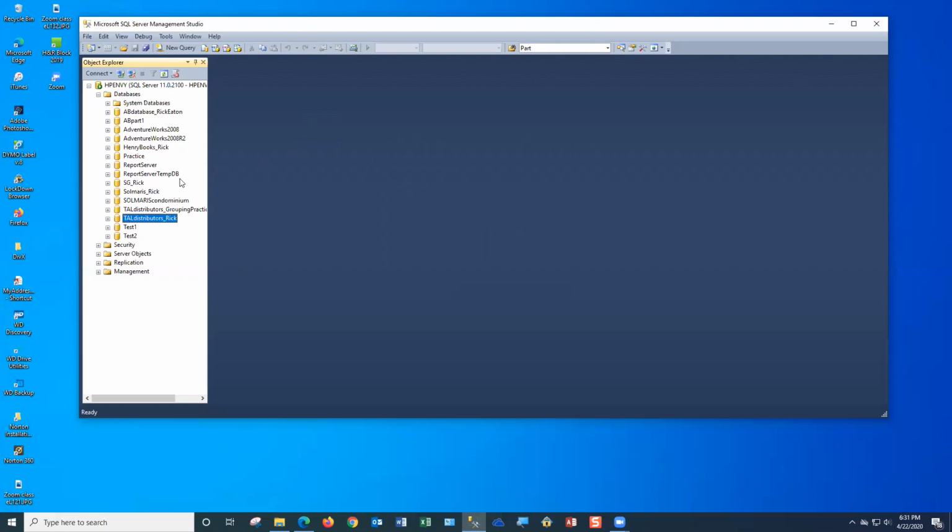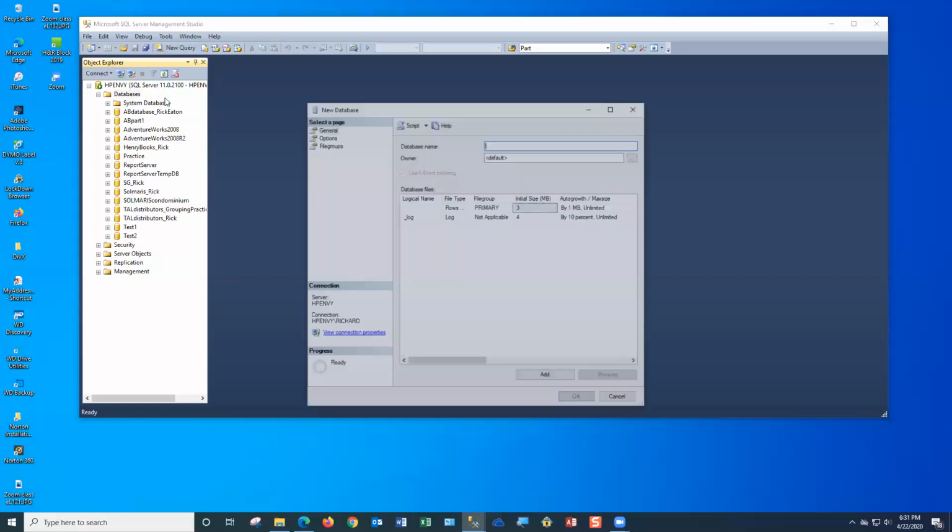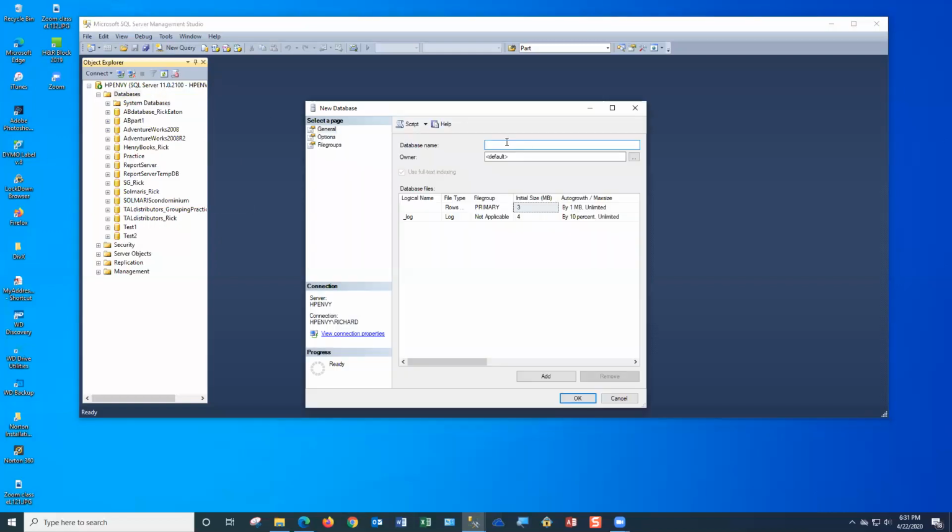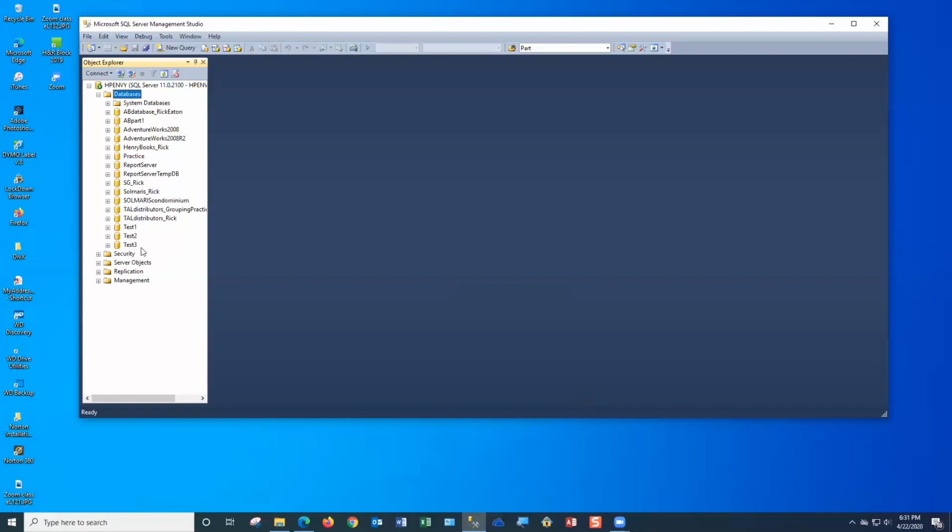If I wanted to create, for example, a brand new database that doesn't exist, I have a test 1 and a test 2 here. I'm going to create a test 3 database. With the GUI interface, you can right click and say new database and just type the name you want. I'm going to call it test 3. I'm not going to use any spaces. I don't want to use any spaces in any of your object names throughout this entire class. So I'm not using any spaces. I'm going to do OK. Test 3 showed up automatically right here.